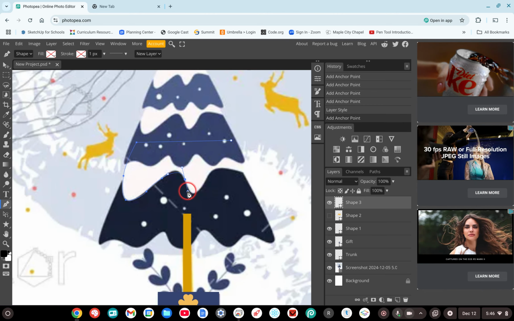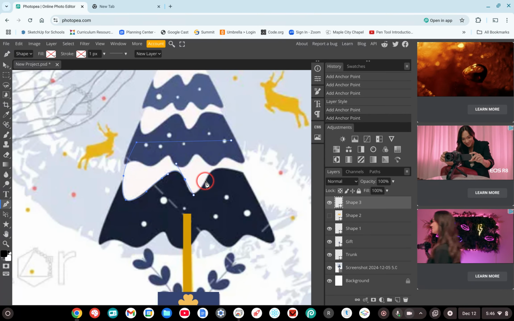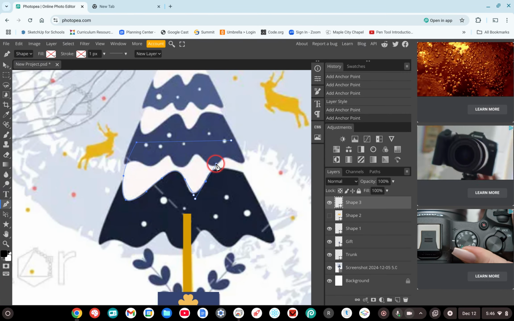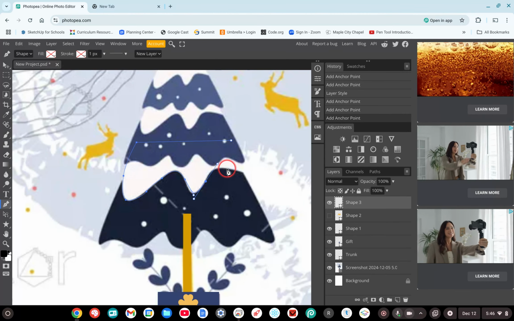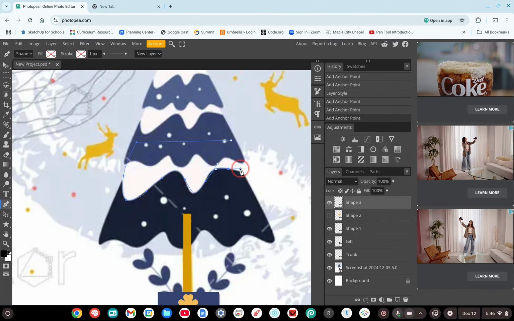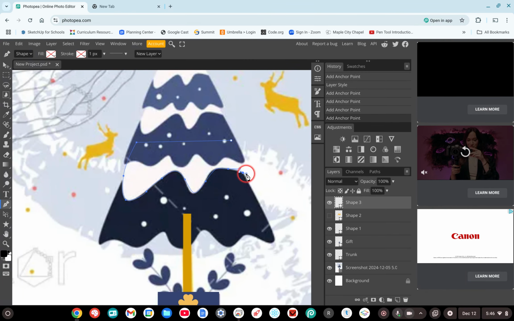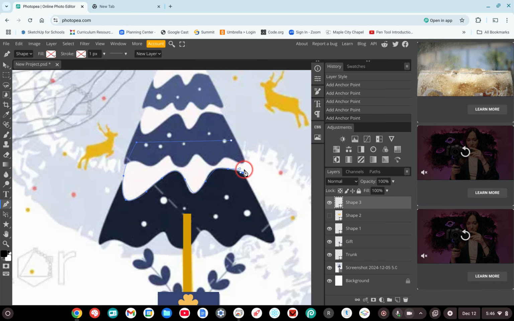Again, you can really be extreme in some of these curves. So you don't need as many points if you use the handles to kind of draw out the curve. Okay, there's that one. I need one more point.